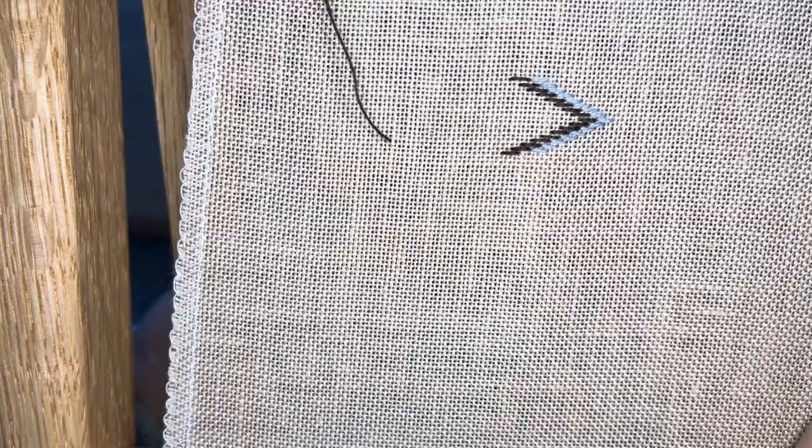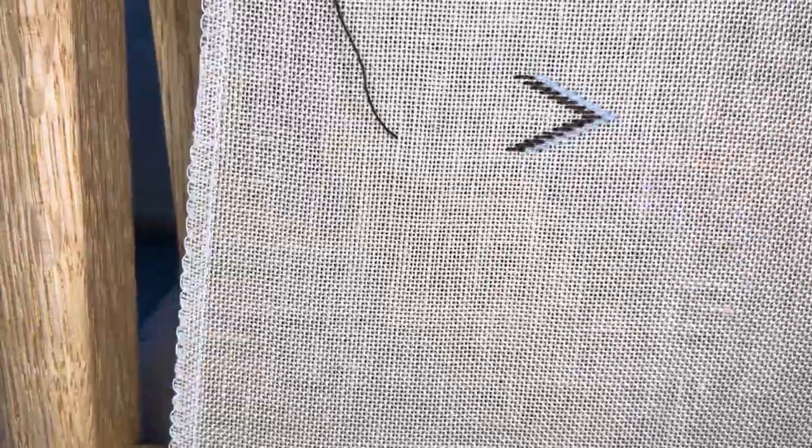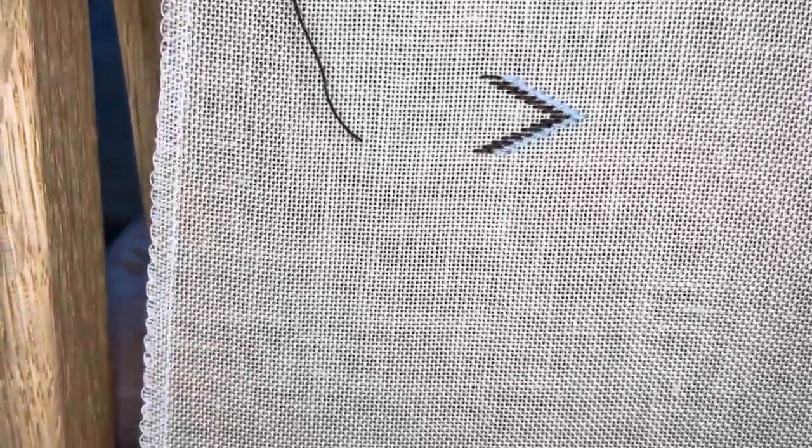All right, so there is the last one. And you can see, I mean, it really does flow pretty easily once you get those first rows started. Okay, so again, I have a length of the blue still left, so I'm just going to pull that up and put it over here out of the way.